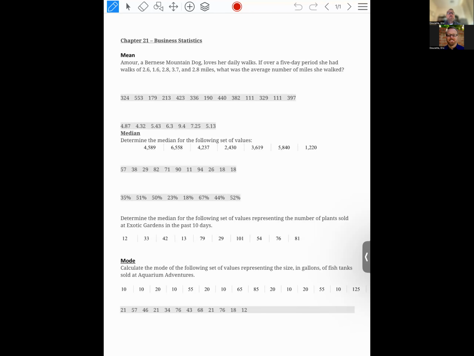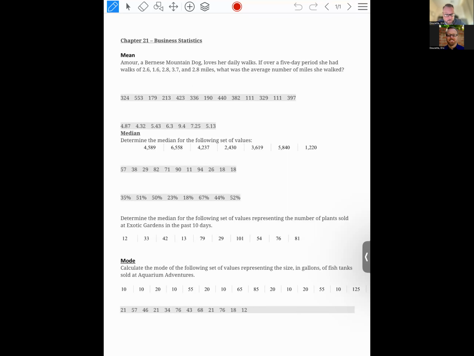All right, Business 20 students, this is Chapter 21, a very brief discussion of business statistics and what you should know going into the exam, the quiz, as well as the check-in assignment. And really all we're going to cover in this chapter are the basics of business statistics. So finding the mean, finding the mode, finding the range, finding the median, and then also doing a frequency distribution chart, which are quite simple to do.